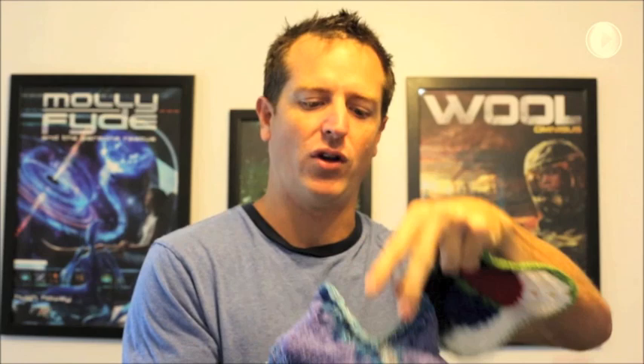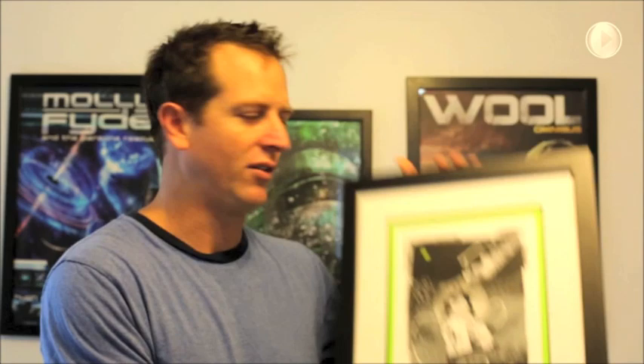This is the Planet Dreenard from the Molly Fyde series. This is a nice wool hat. There's symbolism in all of this stuff — the three books there, and behind me, this is Jasper Shor's two posters in the middle. Mike Tabor, who did the cover used in the U.S. edition, did this Underwater Jewels, and this is the brilliant Ben Adams, one of his five prints. Love that. And then Matt did this awesome final scene from Halfway Home.